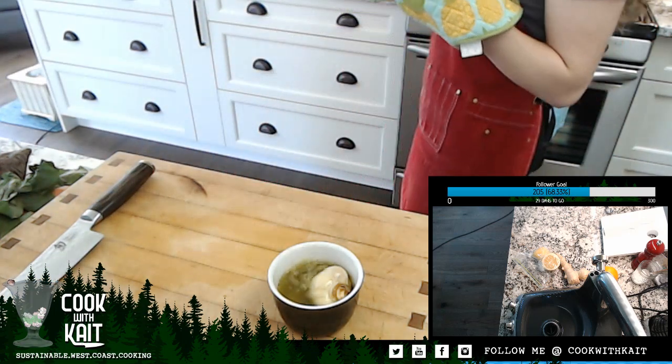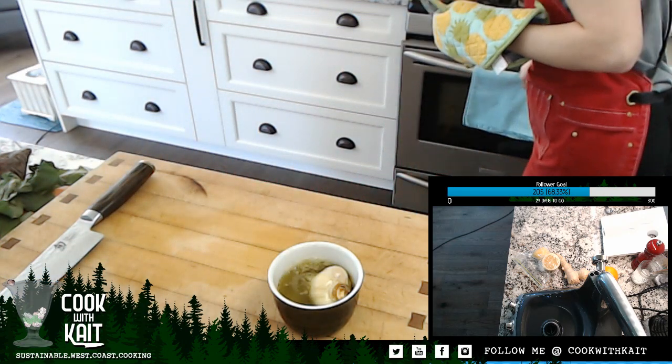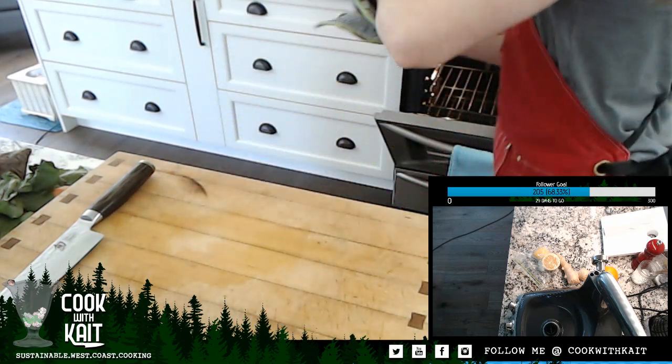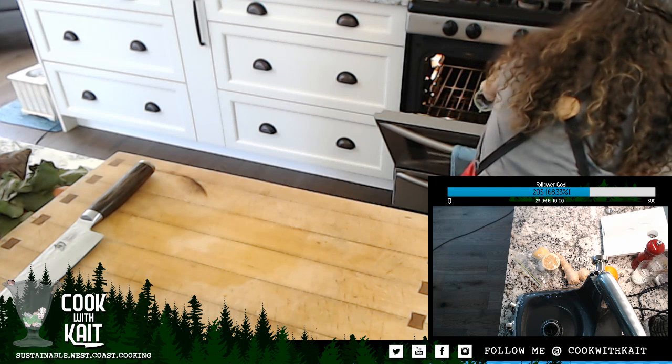Have I tried black garlic? Yes, it is so good. Delicious. Okay, let's put that back in for about 10 minutes.